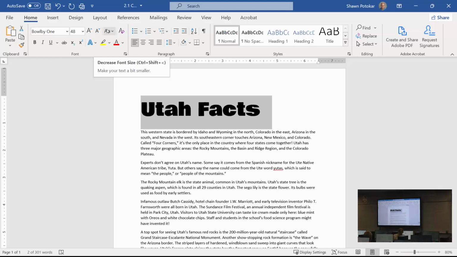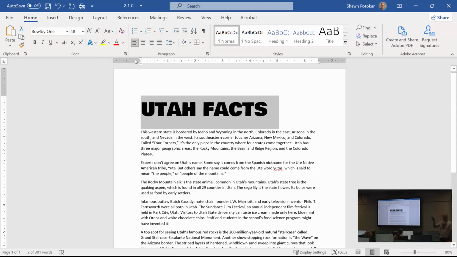And then the next one over, you're going to use this one. So remember this one. There's a capital A with a little a. That's called change case. We're going to hit that arrow down. And you're going to see there's like sentence case, lowercase, uppercase, capitalize each word. Like if we're doing a title, let's do all uppercase.